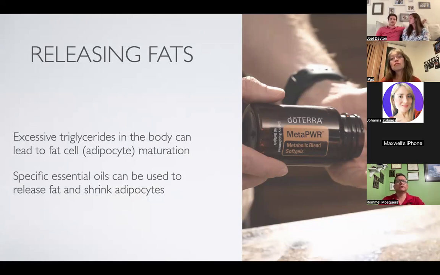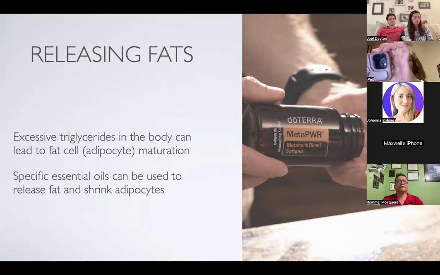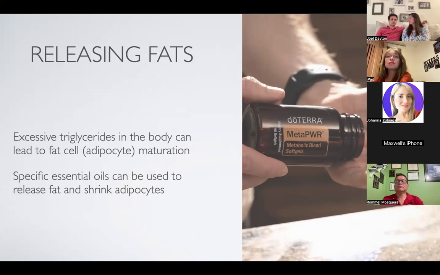I used this actually a year and a half ago, but I had been feeling a little bit big on my waist, and I used this for 2 months, 3 times a day. It comes in just a little soft gel, and in just 2 months, I went down 2 pant sizes. I lost 2 inches on my waist, which was really significant. And it was really amazing.